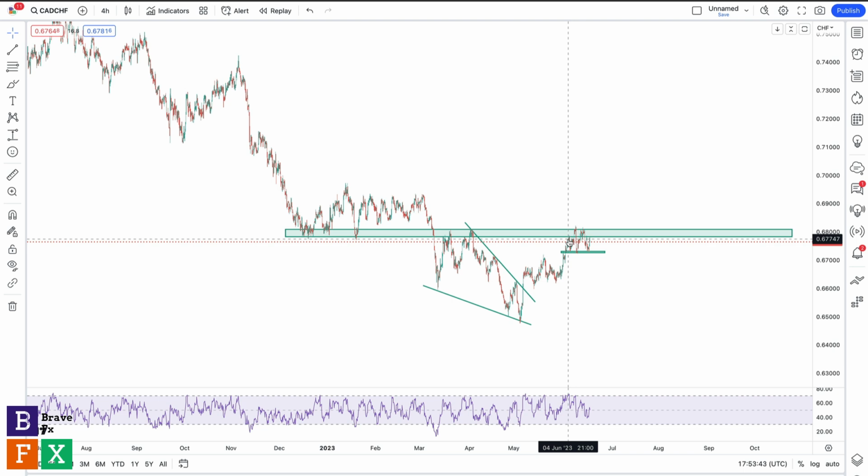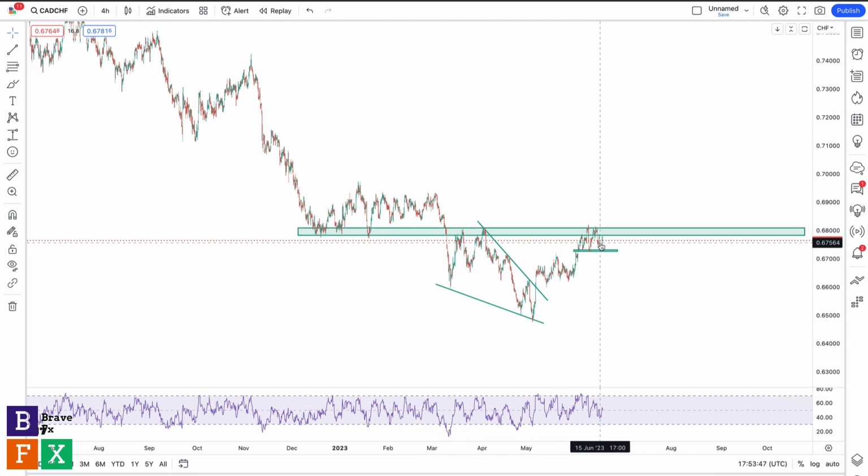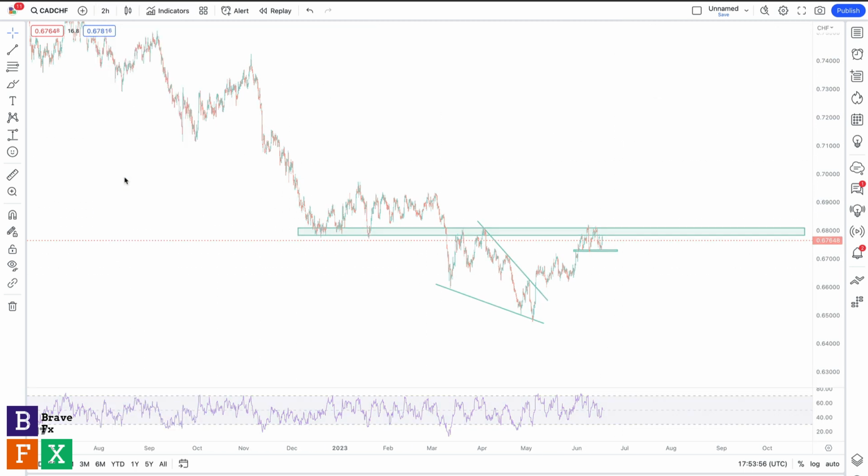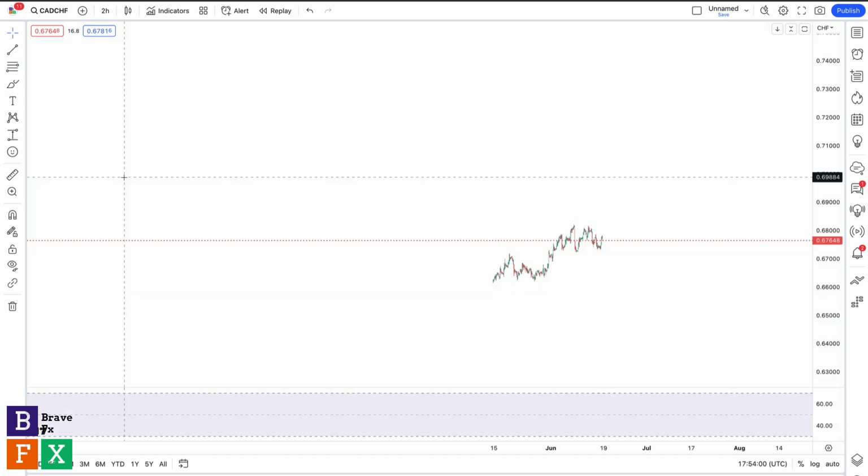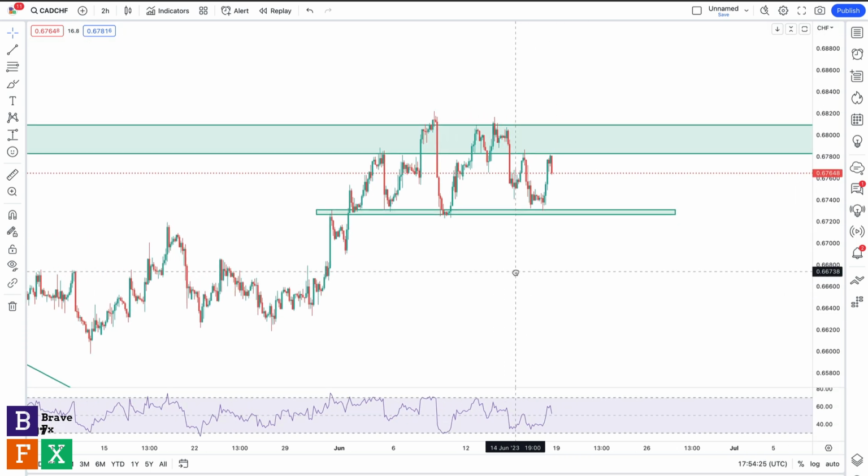So we're currently trading around the area of value. The reason why this is important and interesting is because we could go to the upside. This could be a trend reversal. Meanwhile, I'm going to go down to the 2 hour time frame to show you how I'm going to take advantage of this price action on CAD-CHF. So this is the CAD-CHF chart. This is what I'll be watching out for to go short.